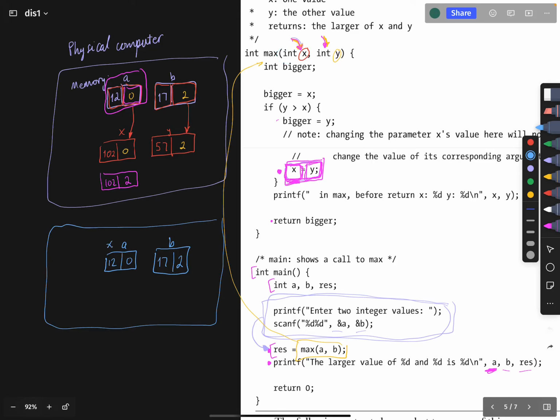X would have the same address. When you're passing a in for x up here, in a pass by reference language, that merely makes x and a both have the same physical address in memory.